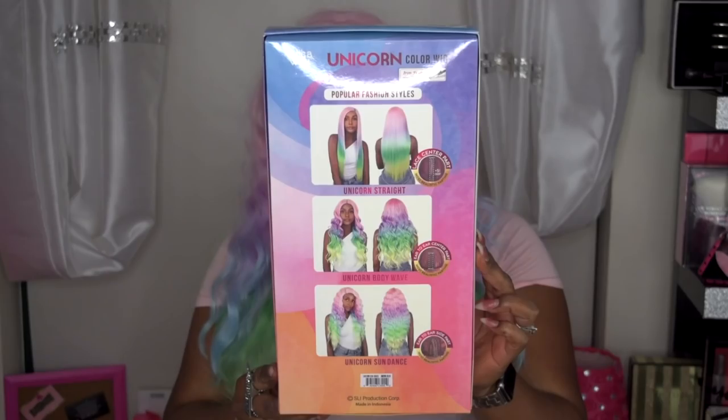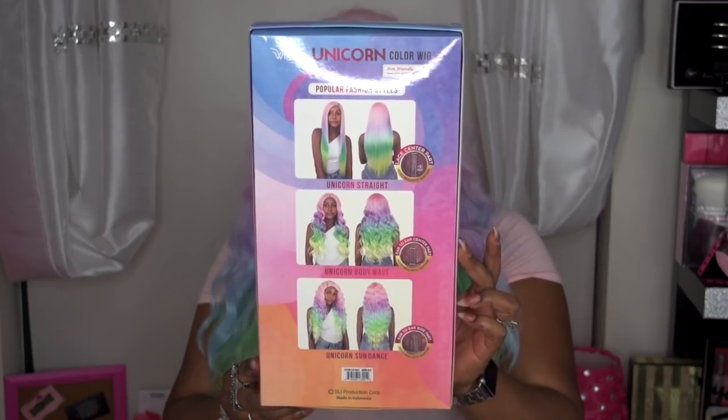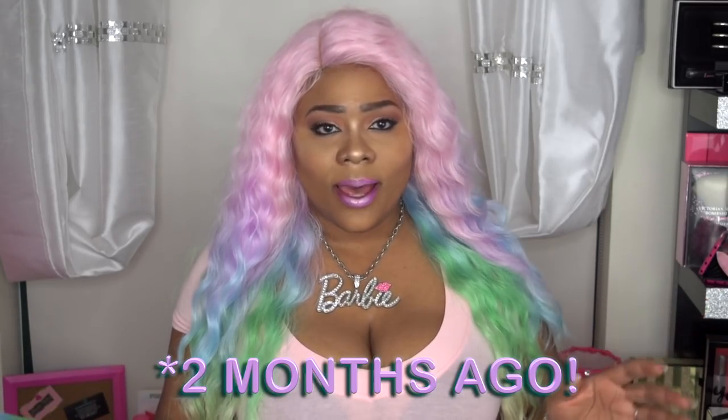They have three different styles in this wig: Unicorn Body Wave, Unicorn Sundance, and Unicorn Straight — sleek and natural texture, soft and sexy unicorn color styles. The one I'm currently rocking is the Unicorn Sundance in the Unicorn Color. I was lucky enough to see this about a month or so back when I was invited to one of the Art of Sleigh events — it was so breathtaking, my aunt even had to try it on and she loved it. This hair is heat safe up to 350 to 400 degrees.